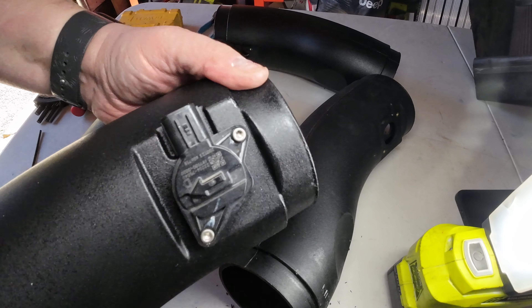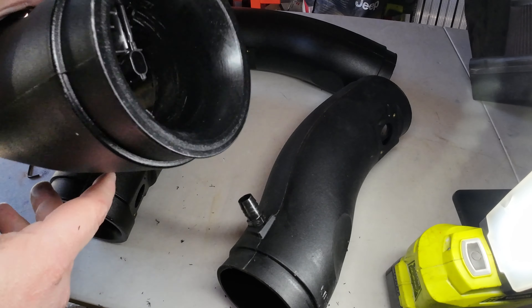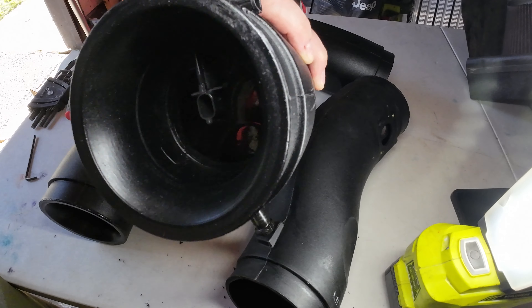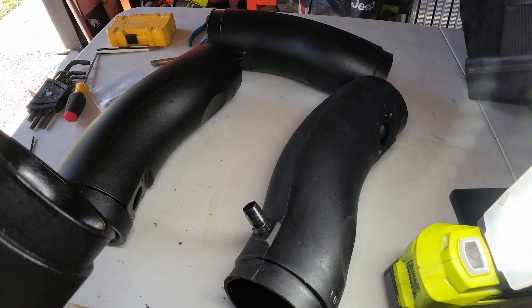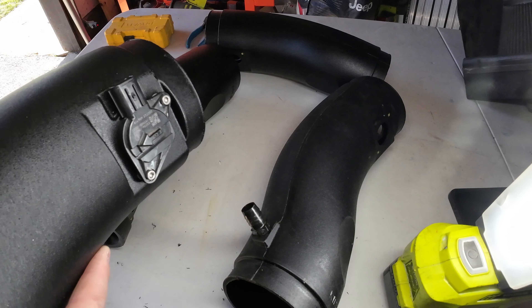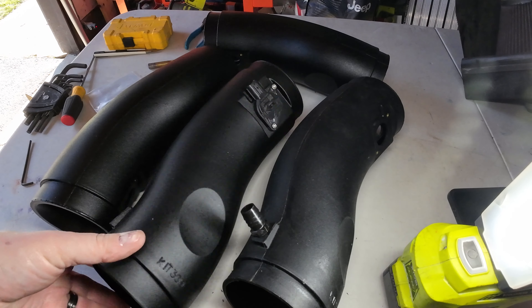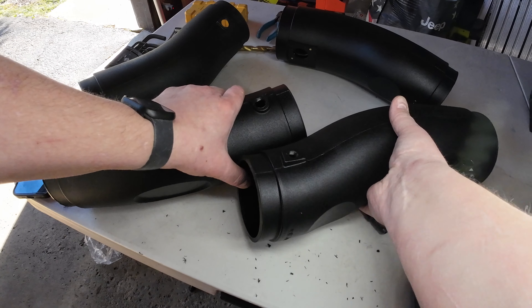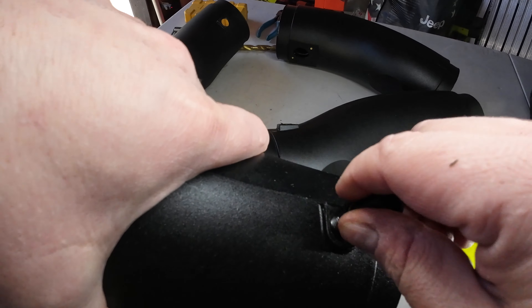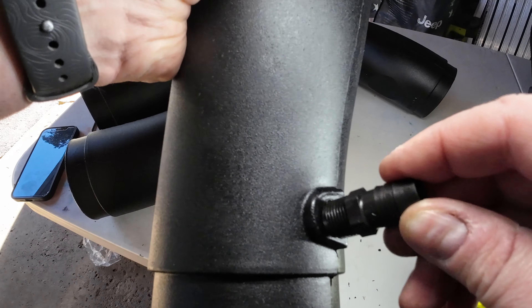Minor modification and it looks like it's going to be okay — still ridiculous. There's one tube, there's another tube, and yet another tube. It took four tubes to get one that was almost close enough and required a little modification to work. From a company like K&N, I don't know. I'm going to give it a three out of ten on overall quality because this is ridiculous. I might still try their snorkel since it looks the best for the price range I want — around $500 — but I'm not holding my breath on it fitting.